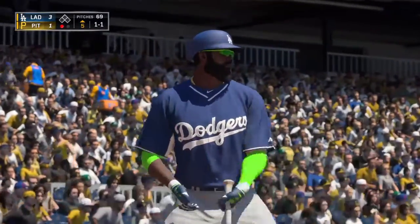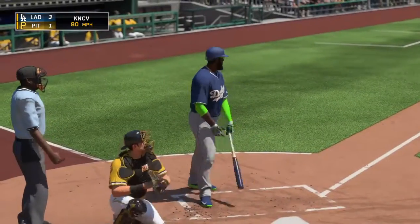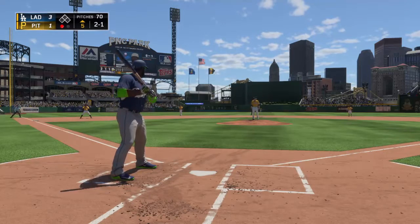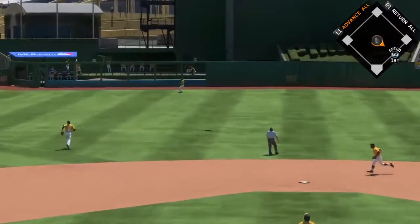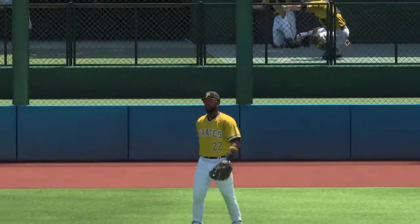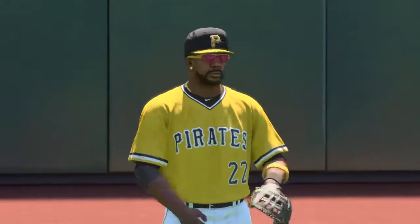Big Daddy Kelly will dig in. 0 for 1 in the ballgame. No offer on that one. 2 balls and a strike. This guy is almost no threat up at the plate. I mean, you could get away with fastballs right down the middle if you wanted to. Two balls and a strike. Here it is. High fly ball out to straightaway center. McCutchen is under it. And that's the second out of the inning. That actually wasn't too bad a swing there. You know, sometimes you can catch those outfielders playing far too shallow with a pitcher up there, but he was able to keep this one in his sights and make the play.